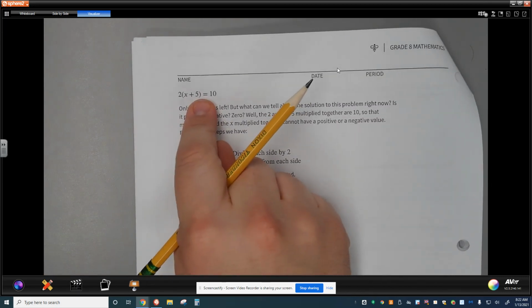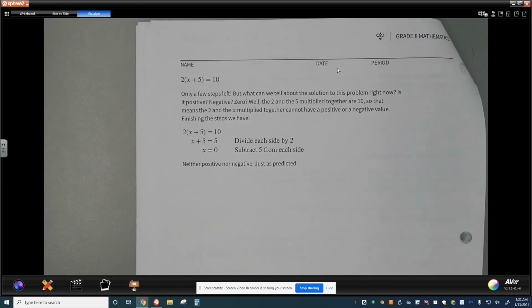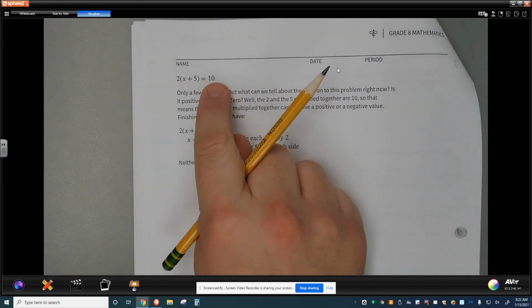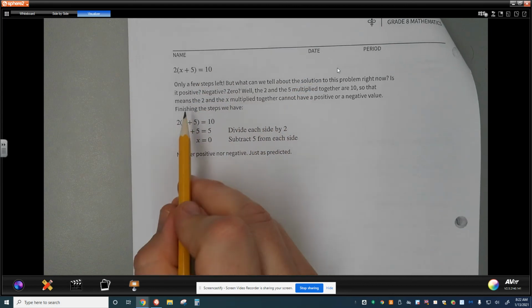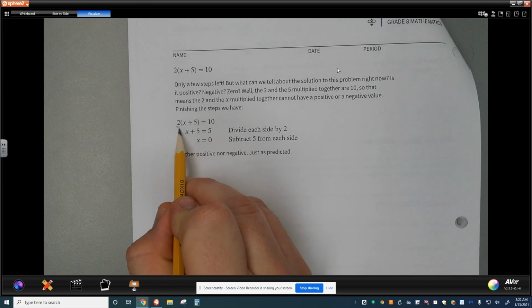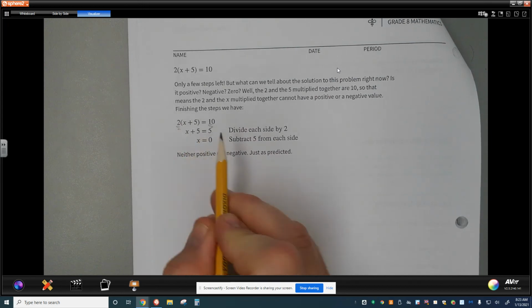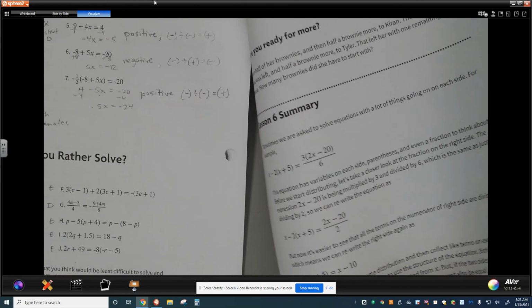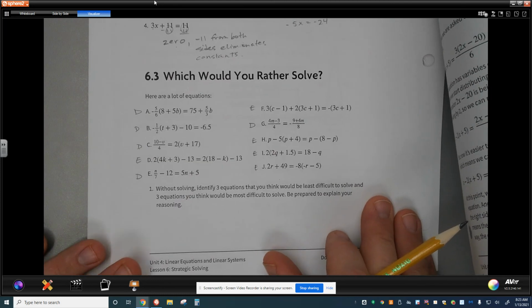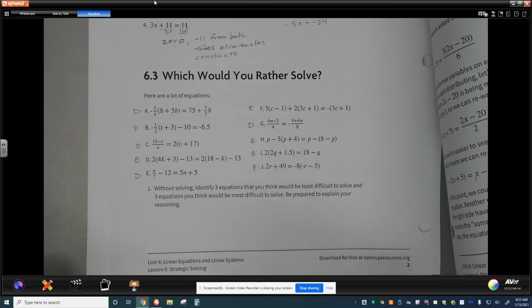We go down to an equation that's down to 2 times the sum of x and 5, and then from here it gets pretty simple as well. We distribute and we find out x plus 5 just by dividing by 2 on both sides. Divide that 2 off and that 2 off, and then we get x plus 5 equals x plus 5, and we find out x is actually equal to 0. All of that work, it's not positive, it's not negative, all of that work, and we find out that x is equal to 0. That doesn't mean that every difficult equation like this is going to be equal to 0, but it does mean that you can't discount how easy a question can be just by looking at it.